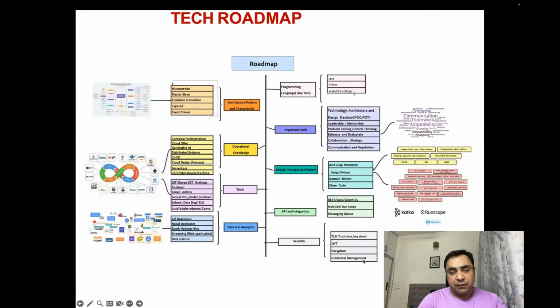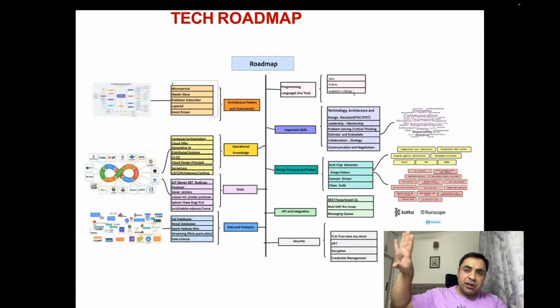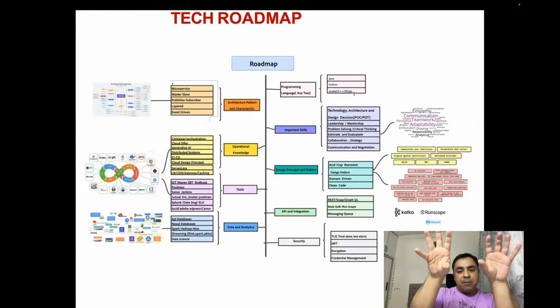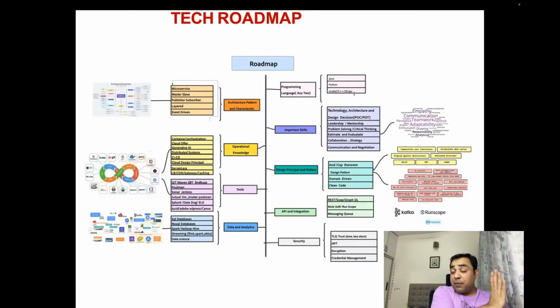From a security perspective, we have a couple of solutions, but this list is not exhaustive. I don't want to scare you all with these complex things. What I'm saying is, based on the domain and the experience you have, you can pick a couple of technologies. But over a period of time, if you want to stay ahead of the curve, stay competitive in the market, and rule the market, then you need to get hands on in a couple of areas and get a hold of a couple of cutting edge technologies, which is very much required to stay long in this game, the way the technology landscape is changing.